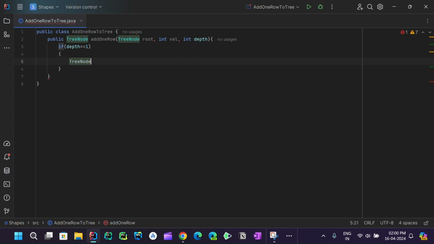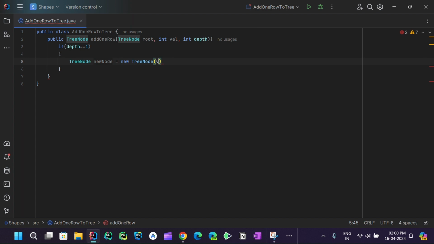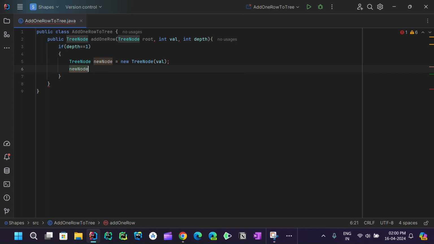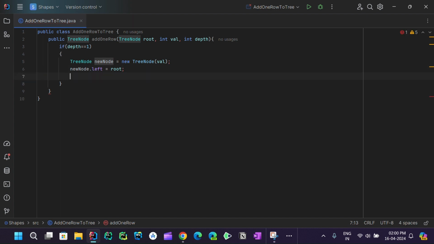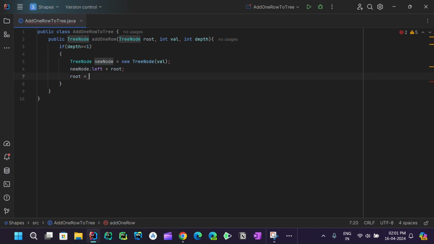we will create a new node, just a new node, not two, just a single new node like this, with the value of course, and then its left child will be our root, and the new node that we just created will be our new root.